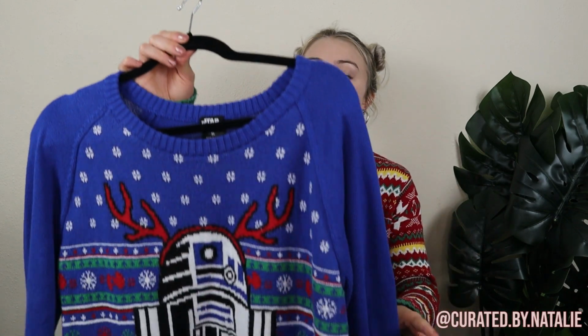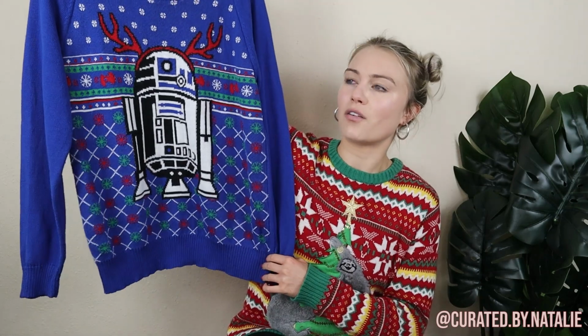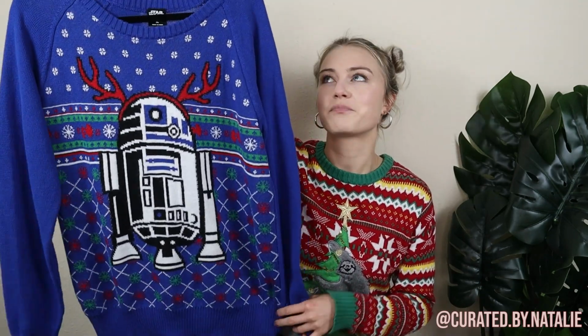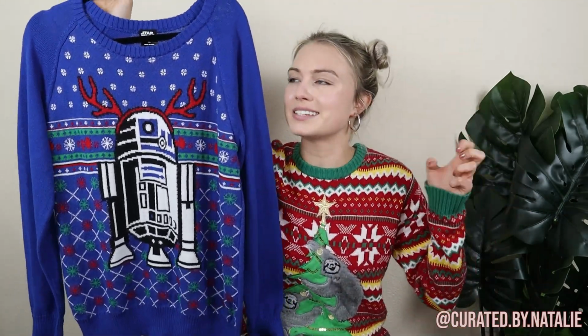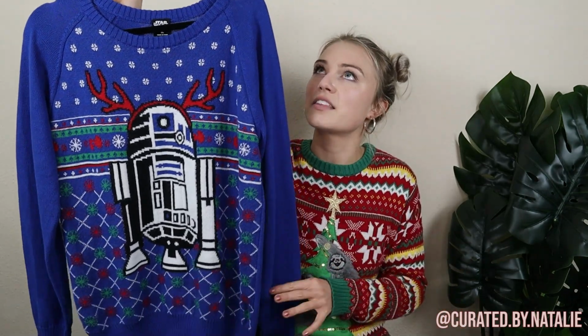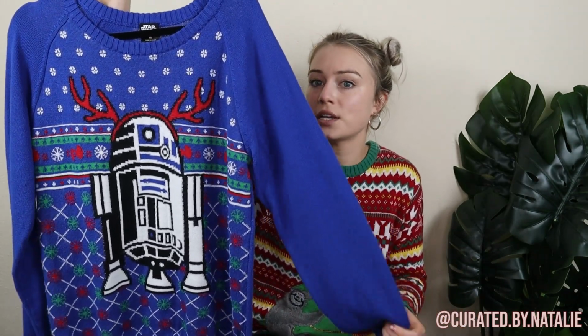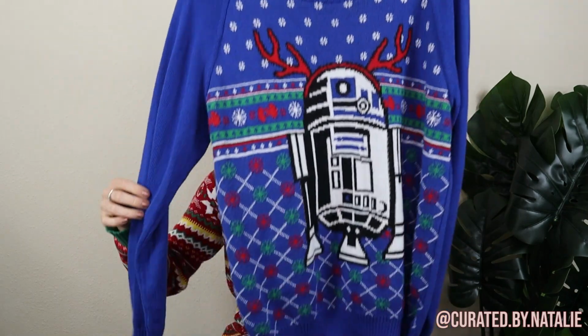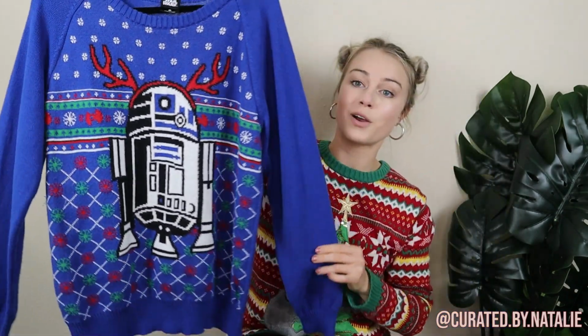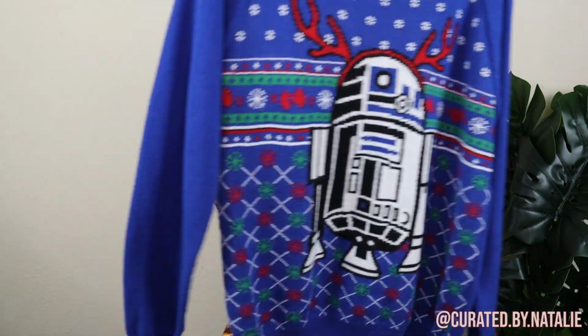Okay, I have another Christmas sweater, and this is another one that I went ahead and posted. I posted both of the Christmas sweaters because they do need to sell ASAP. And this one sold full asking price, not even with the Bosch VA tool, in less than 12 hours of being posted. I was worried about getting it because Star Wars is not really my style. It's not a part of my brand. But I got it because they retail at like $55, so I listed it for $28, and it sold full asking price in less than 24 hours, so really a good find. It was a size extra large, and will be heading out the door really soon.